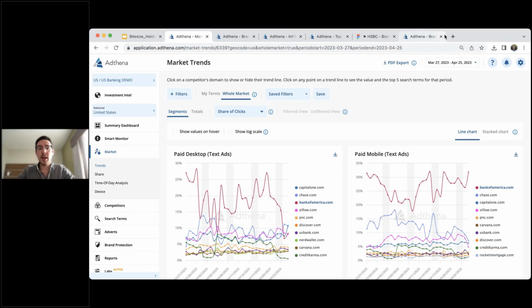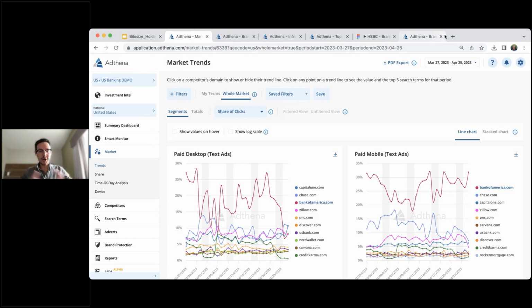We're going to be talking about top ad copy, brand radar, trademark infringements, and what you can do to ensure that you're getting as many clicks as possible for your brand, be that in paid or potentially even organic. We're going to talk about some new tools such as Adthena's brand activator product, as well as some things that you can do today that's going to help kind of inform what's happening.